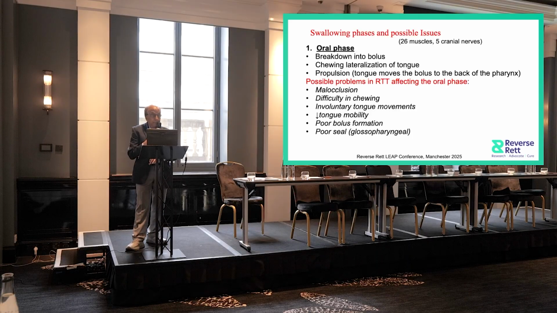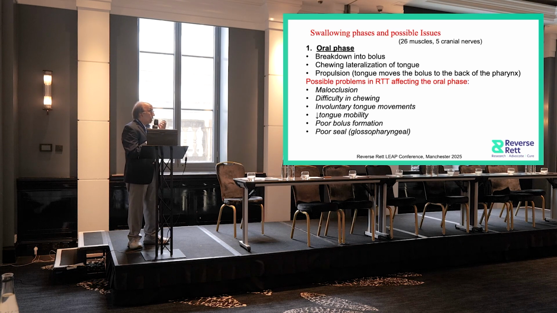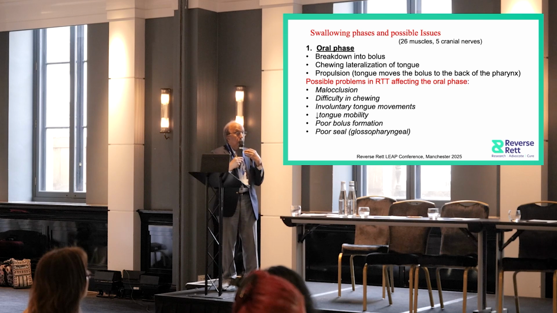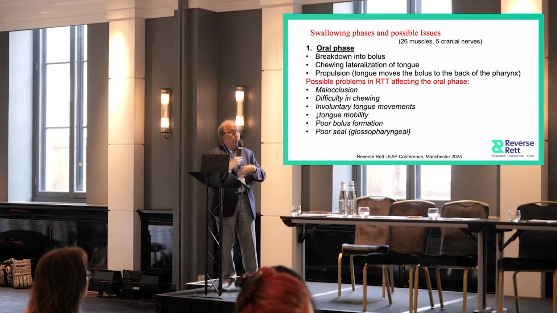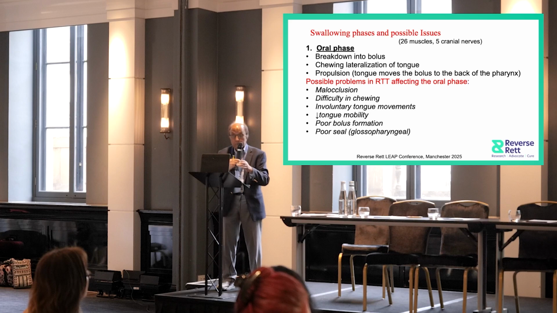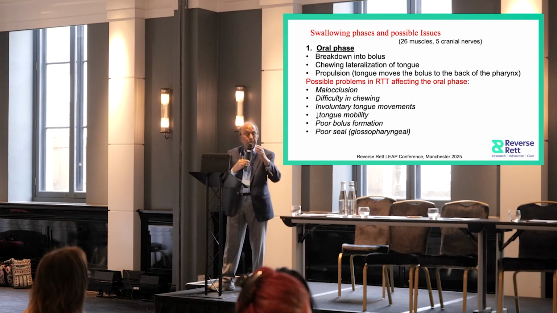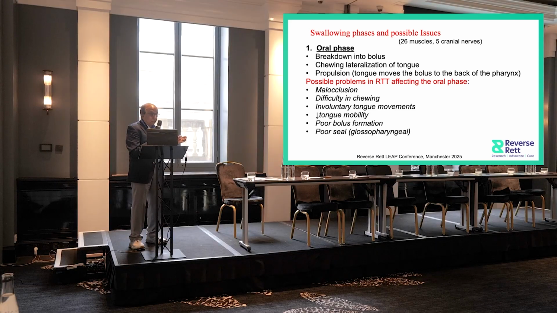So they are seen. And here, when you're eating or drinking, there are three phases. First, you're taking the food in the mouth, you're chewing it, making a bolus, and your tongue is pushing this bolus into the back of the throat. It's called the pharynx, and that is pushing the bolus into the food pipe, and then it goes to the stomach and goes further down for digestion. So that's normal. And I'm going to show you the possible abnormalities in each stage.